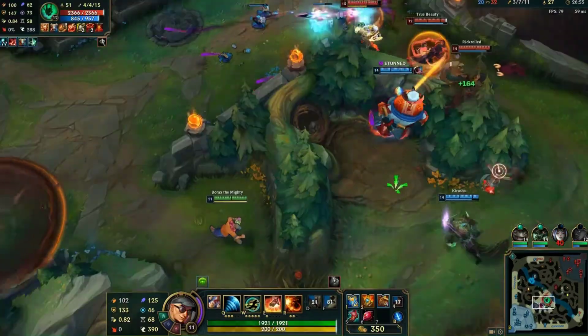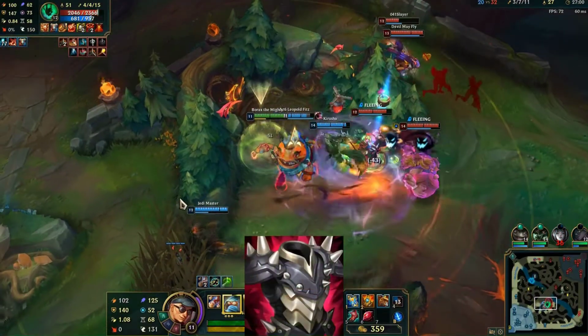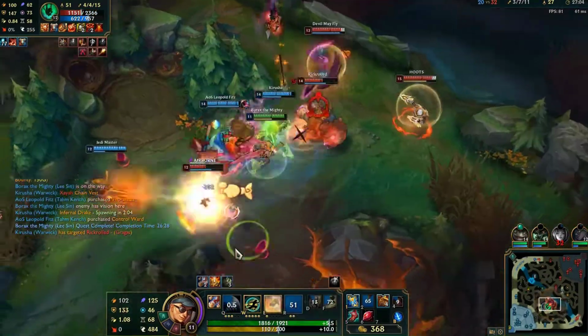Then, in the game that I did the best on Lee Sin, I rounded out the rest of my build with a bunch of armor as the opposing team was all AD, and I really felt like I was an unkillable champion, and that was amazing.